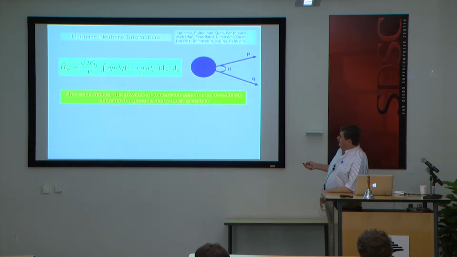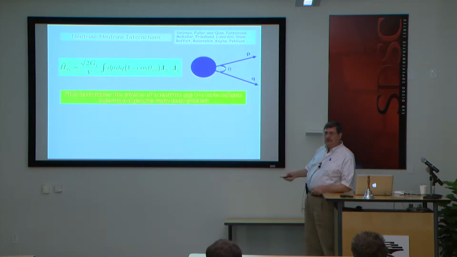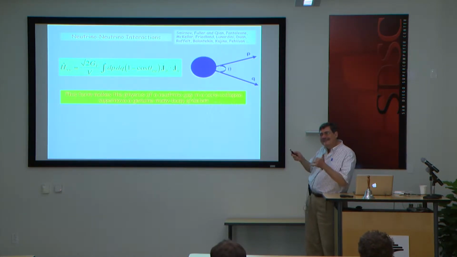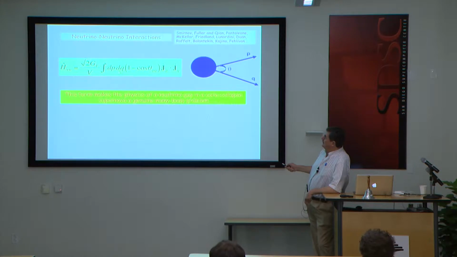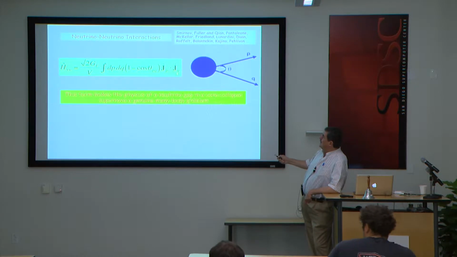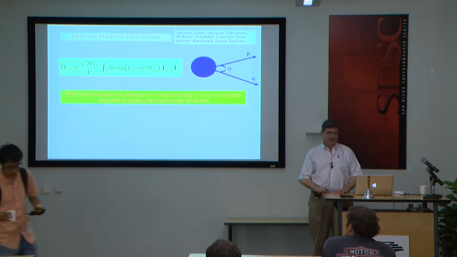And because of the current nature and the V minus A nature of the weak interactions, you have this additional term, which is 1 minus cosine of the angle between those two momenta. Now, of course, I'm writing the Hamiltonian, not the Hamiltonian density, which is more common in field theory. And since we are doing the Hamiltonian, there are these integrals. And since there are really two of these operators, those integrals, if you do everything carefully and use box normalization, bring in a factor of 1 over V.